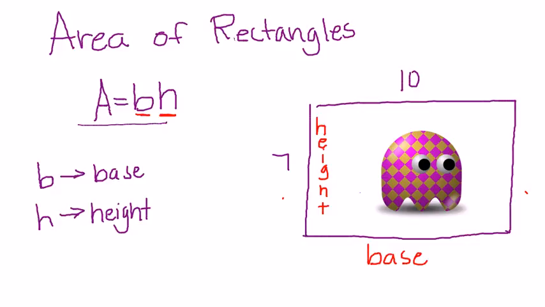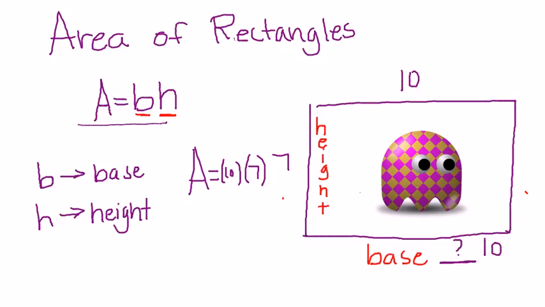Well, I see the height, so let me write my formula again and substitute in what I know. I'm trying to find the area, so I'm not going to be putting that number in. I see that the height is 7, but I have no number here for the base. Does anybody know what that number should be? If you know anything about rectangles, you know that that number down there is the number what? 10. Exactly. So I could put in 10 for my base.